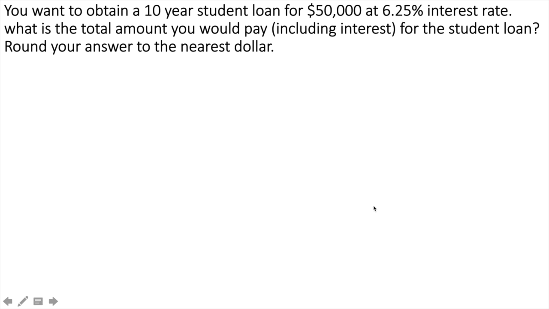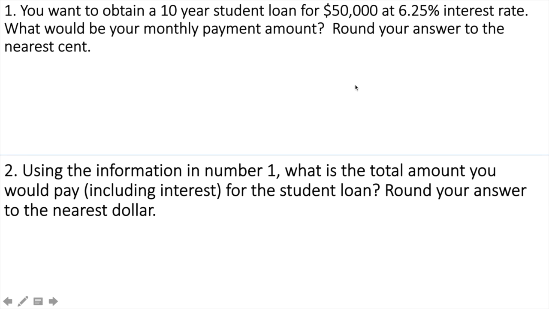In order to do that, the very first thing we're going to have to do is calculate what the payment amount is going to be. And then we're going to multiply that by the number of payments that we make. That'll get us the total amount we'll pay. All right, so payment formula. We're going to break it down into two things. We're going to obtain the payment first. After we obtain the payment, we're going to come back in and just multiply that by the total number of payments. That will give us our total amount. So let's focus on number one first.